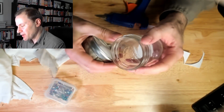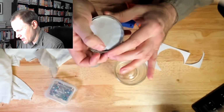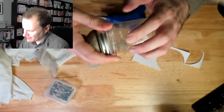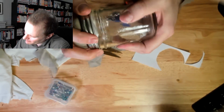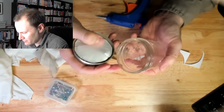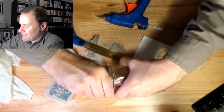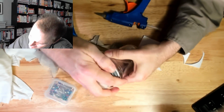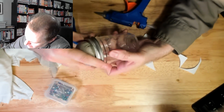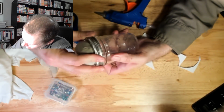Seems to be going so well. So this has a single ridge there, which would catch, trying to find where the opening is. There it is. So this needs to catch there, but it doesn't. No, it just comes right back out. Why doesn't it? Nope, it goes part way in and then pops right back out. So there, let's see here, where is it? Where are you? There it is, okay.